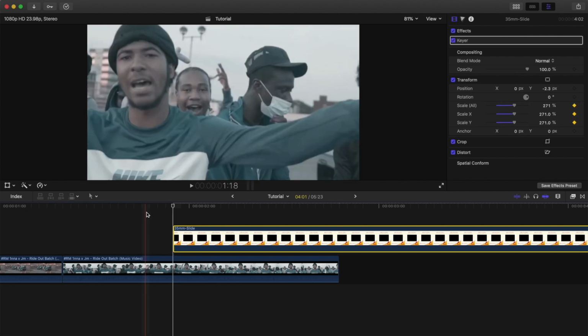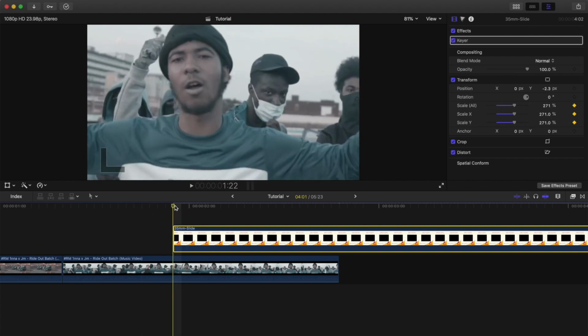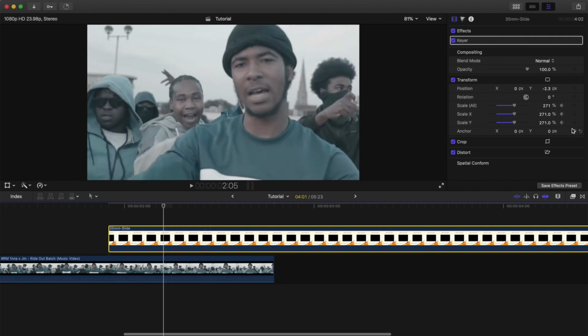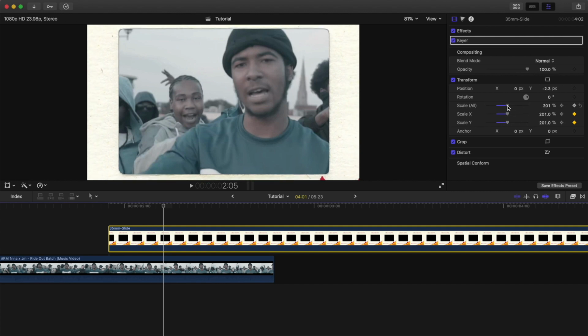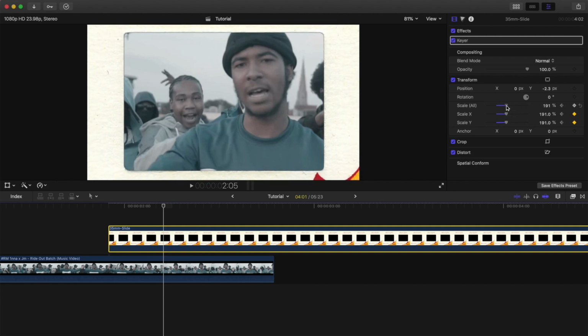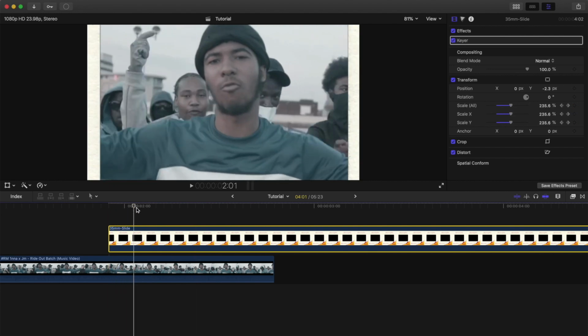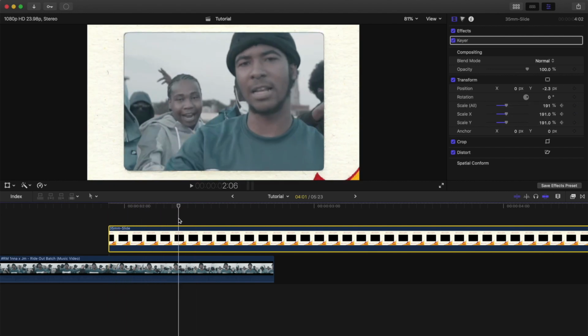Then you're going to add the keyframe, and go 7 frames forward. So 1, 2, 3, 4, 5, 6, 7 or 8, give or take. And then we're going to drag the scale all the way down to, I don't know, maybe here. Something like that looks good. So you can go back and make sure that it looks just like this. Push play, it comes in just like that. Ignore the speed for now. We can easily adjust that later.